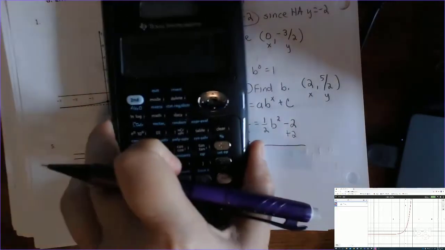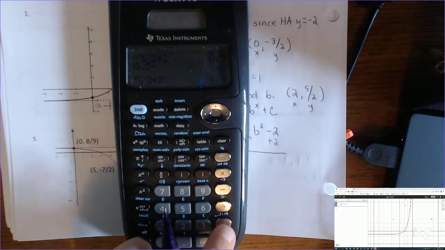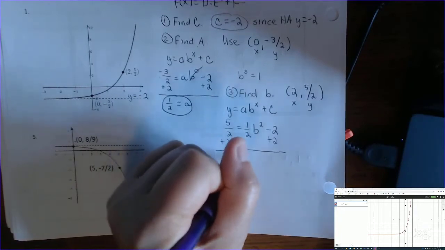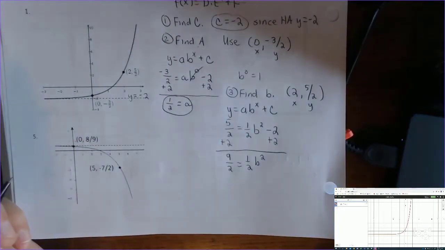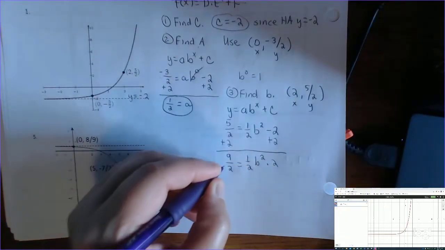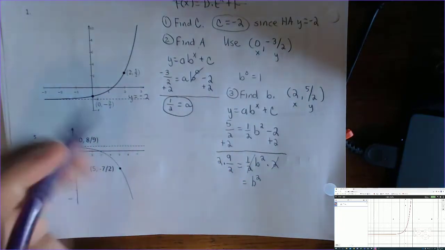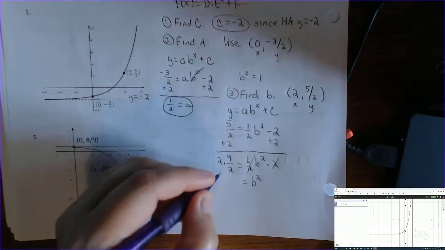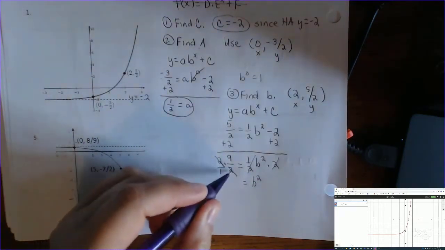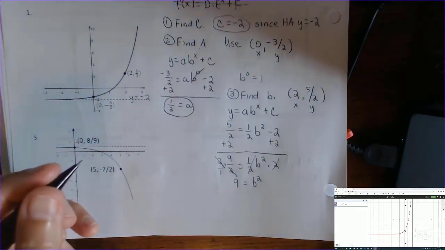Alright, and I'm going to demonstrate that you don't want the arithmetic to mess with you. So 5 over 2 plus 2, hit the squiggle, you get 9 over 2. So 9 over 2 equals 1 half b squared. Okay, we've mentioned this before. To get rid of a fraction that's being multiplied, you can multiply both sides by the reciprocal of that fraction. And this is why I'm demonstrating why you like improper fractions better. At least I do. Because 2 times 9 over 2 is the same as 2 over 1 times 9 over 2. And this 2 and this 2, they are going to cross cancel. And you're left with just 9. Didn't have to use a calculator.